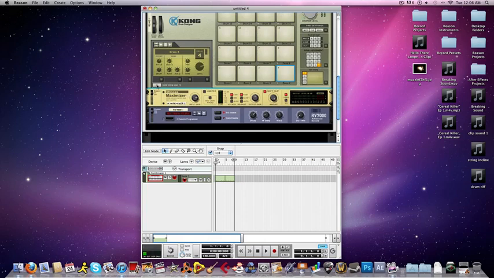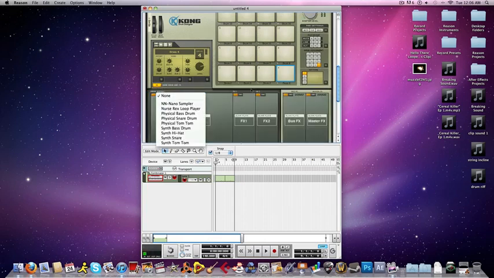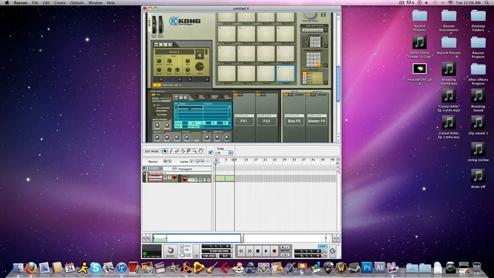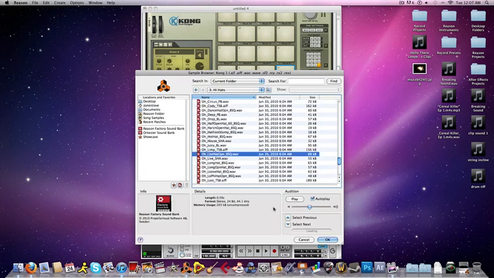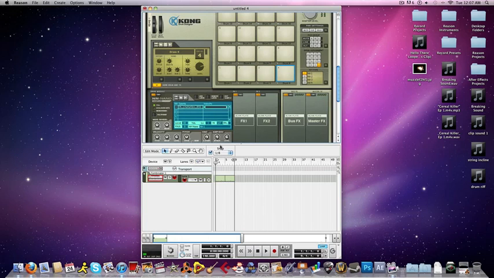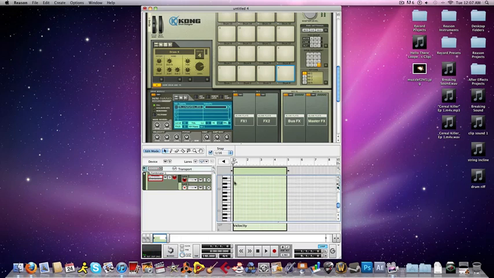Now finally we're going to add a hi-hat to this. So in the 4th patch area, we're going to sample in that hi-hat. We'll use light hat open BSQ. And create another lane and set this to bar and draw that in.